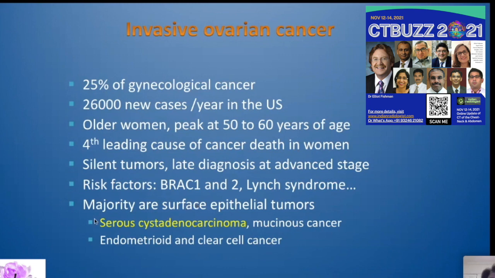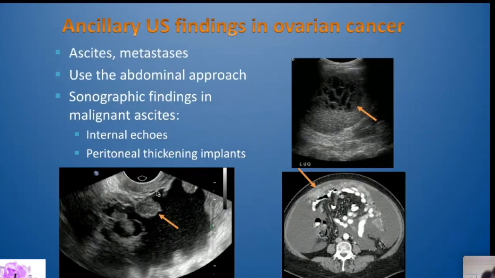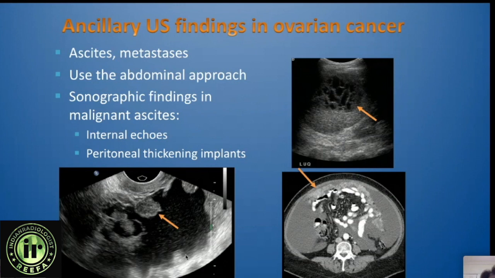The vast majority of ovarian cancers are surface epithelial tumors, and the most common is serous cystadenocarcinoma. There are also mucinous cancers, although many mucinous tumors can actually be benign, and other varieties such as endometrioid and clear cell cancer. Carcinomatosis can actually be detected on ultrasound if you are careful, or if the patient has implants in the spleen — these are subcapsular implants, also easily visible on CT.